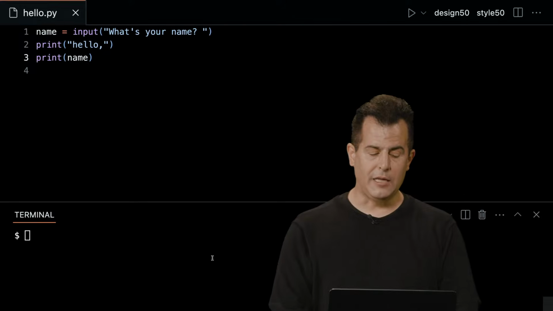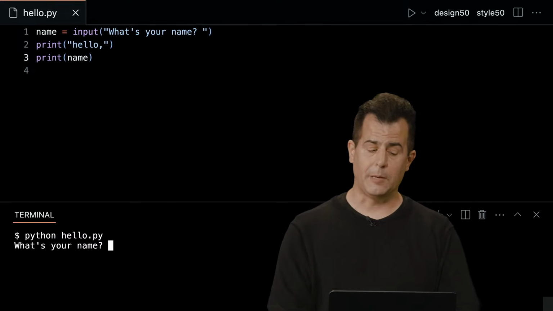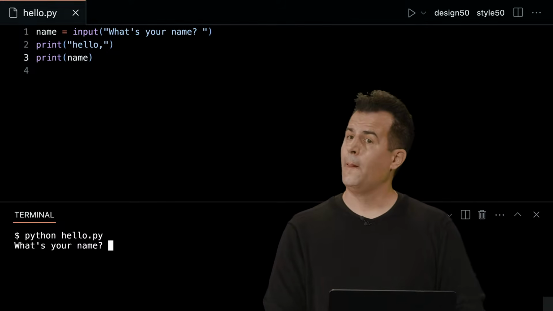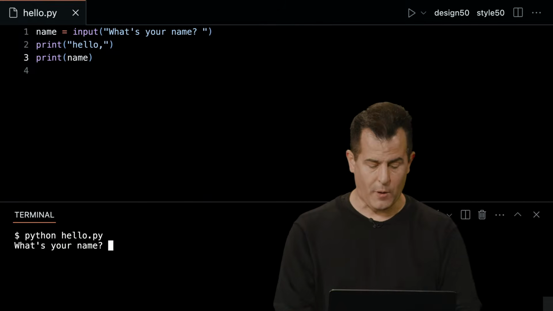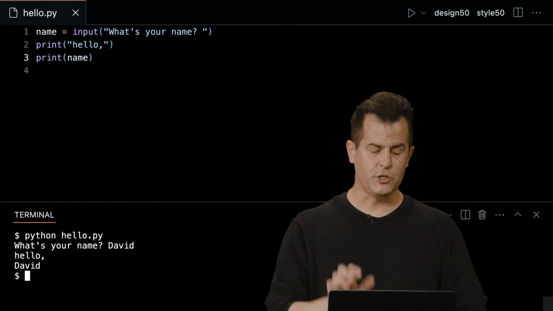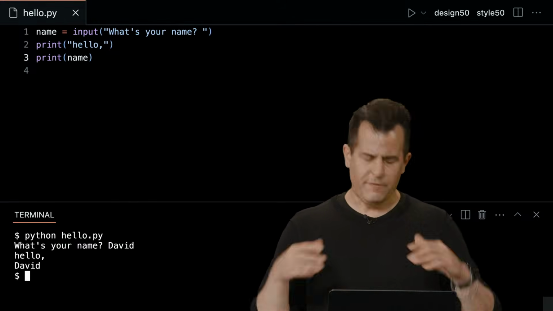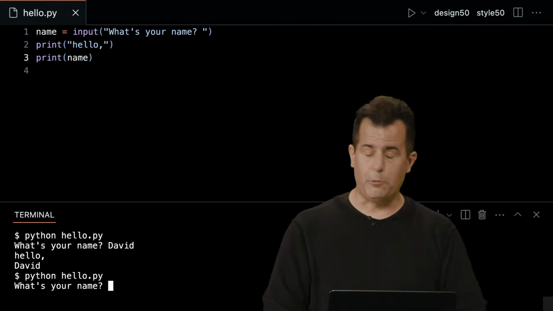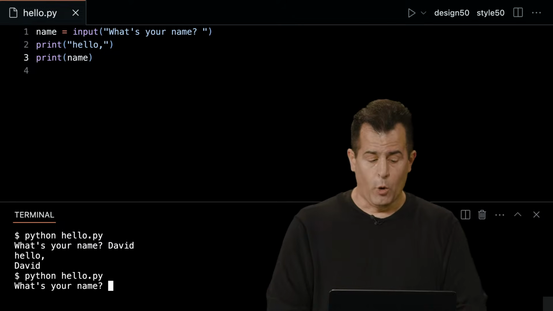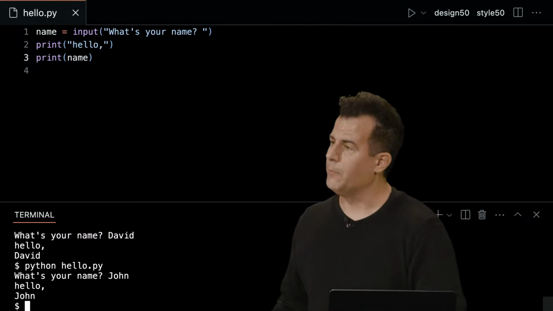What's going to happen now at the end? If I go ahead and run Python of hello.py again and hit enter, now I'm not going to see hello world. I'm going to see what's your name and a space and then my cursor where I can type my name. So now I'm going to go ahead and type in, for instance, David, enter, and I'll be greeted with dynamically hello, comma, David. If someone else were to walk up to the keyboard and run this program again, Python of hello.py, perhaps it's our old friend John Harvard, well, John might type in his name and then hit enter, and now we see hello, comma, John.